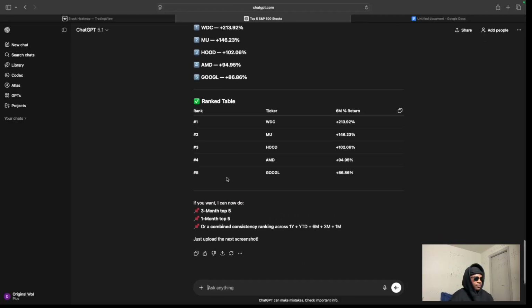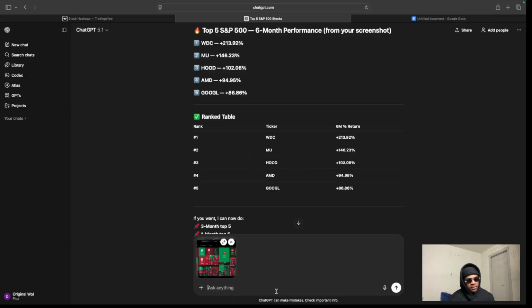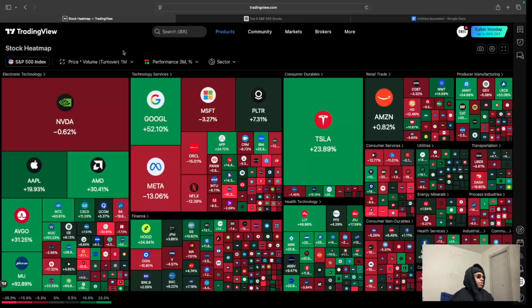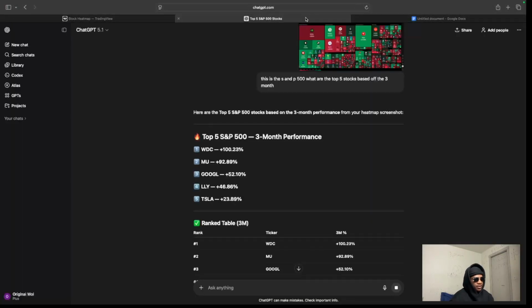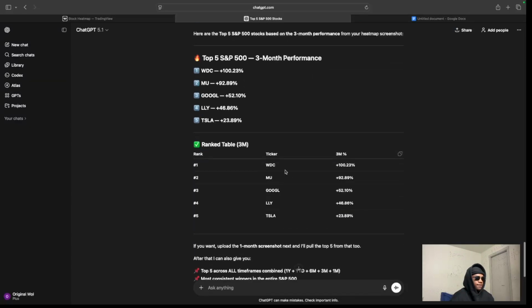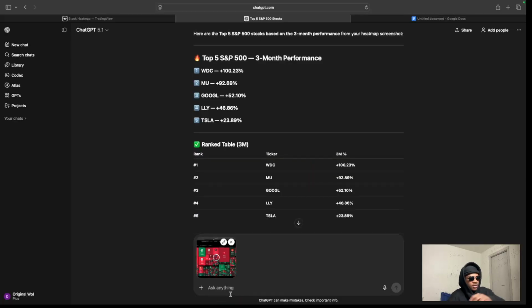Now he gave me the top off the 6 month. Well, that's what's after the 6 month for me, the 3 month. Right? This is where we're seeing a little bit of change. Now this is the top five. See how things change a little bit. We got Eli Lilly in there for the healthcare. Next thing we're gonna go, last but not least, we're gonna get the 1 month.